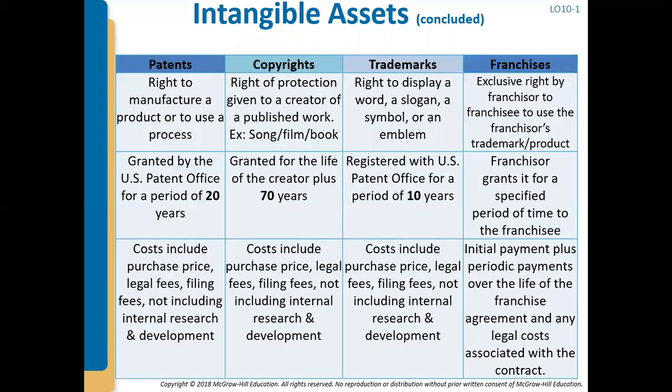This is a lot of good information, so let's cover some of these popular intangible assets you will see on the balance sheet. Patents are the right to manufacture a product or to use a process. For example, those shoes — Heelys, I think that's what they're called — where they have little wheels on the bottom. You're walking around looking like you're just wearing tennis shoes, and then you're able to pop out these wheels from the bottom of your shoes. That company certainly had a patent on that process or mold so other companies could not copy their exact design.